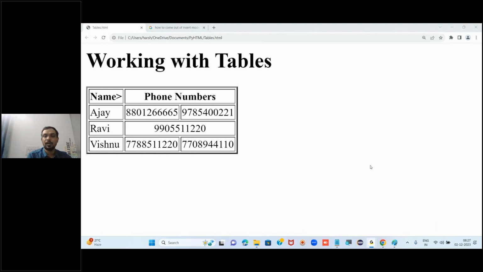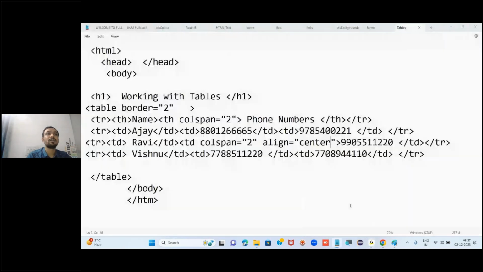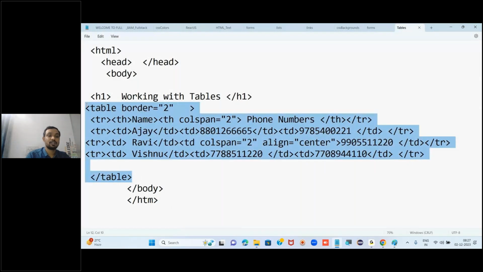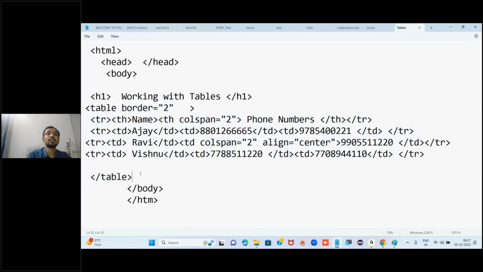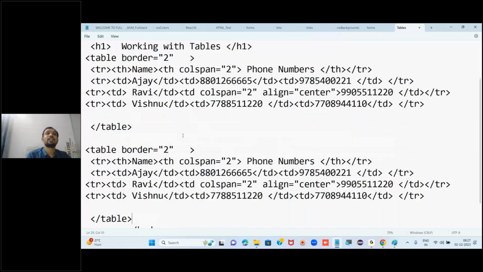And what kind of data do we have in a table now? Text related data. All the table data is text related. But there is no compulsion that your table should always have text related data only. A table can have any kind of data. Just observe what I'm writing.